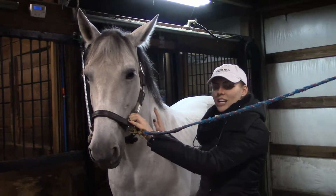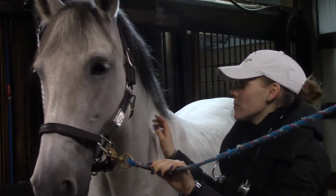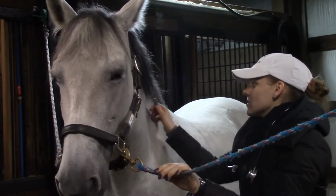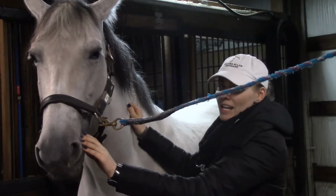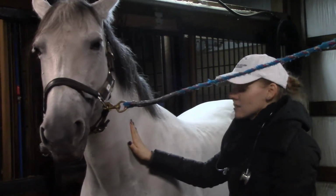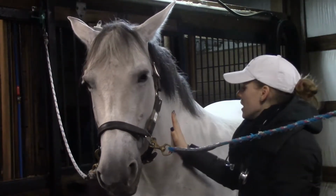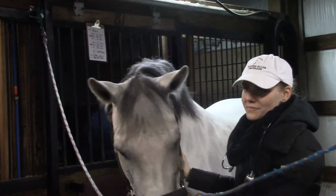So another way to check hydration in a horse is the skin pinch test, which is a skin pliability test. So what you'll do is you'll pick up skin in the middle of the neck, pinch it lightly, and then release and count how long it takes for the skin to lay flat again. It should take 1 to 2 seconds, and as you can see, hers is just fine.